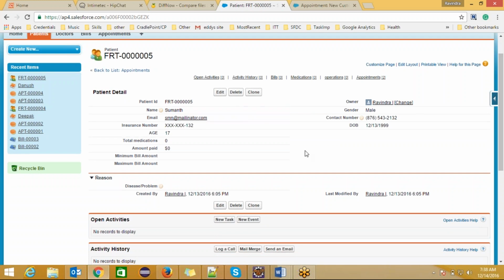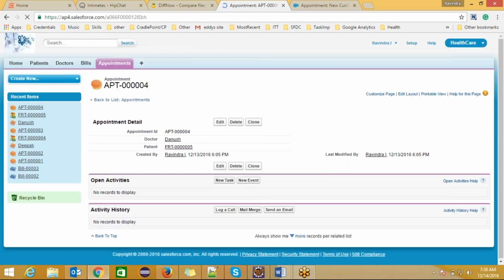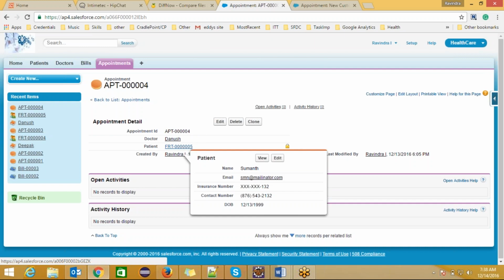See, with this relationship, whenever I'm creating any appointment, we can create a formula field which will take this disease or problem from this particular patient and automatically add it to this appointment. As of now, in appointment there are only two fields. It's having a doctor and a patient.